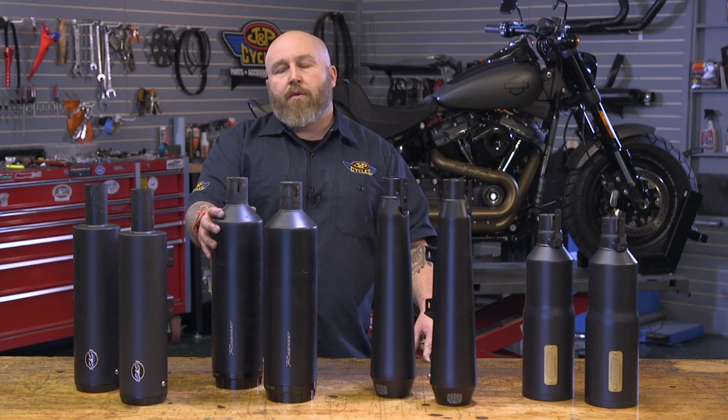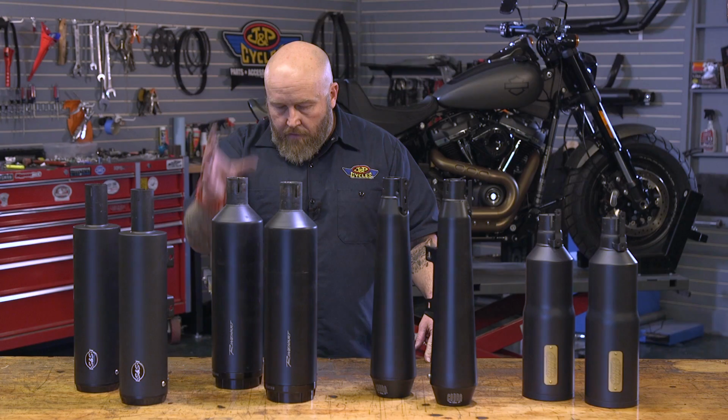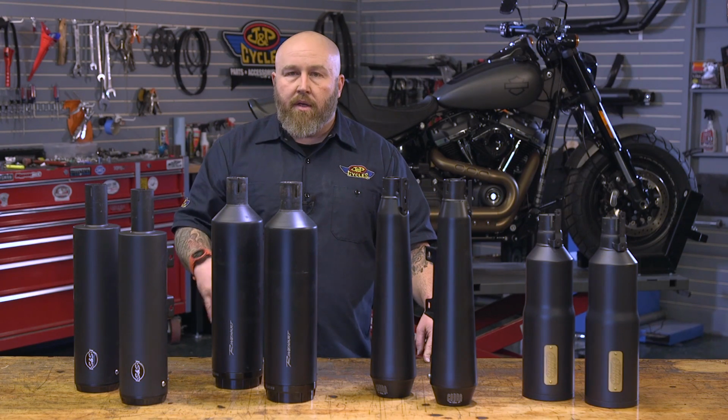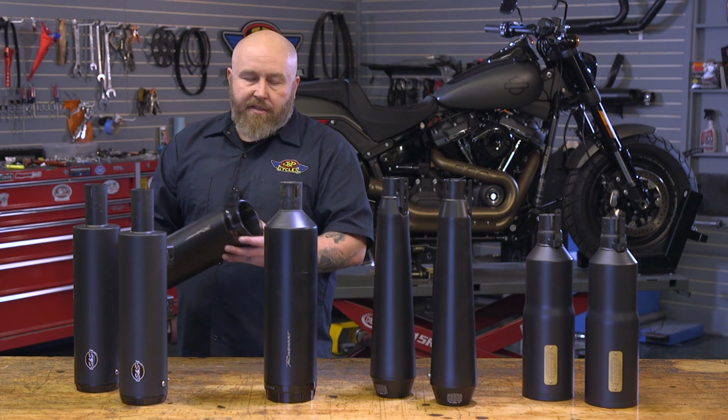Moving on to the RineHart. This is a 4.5-inch muffler from stem to stern. It's the biggest one. It's also the most expensive one. And I think the reason for that is it has the biggest end cap here.